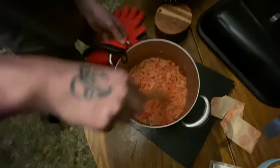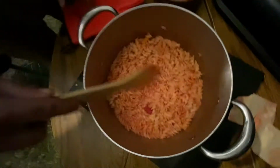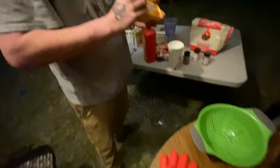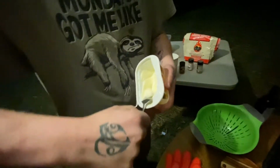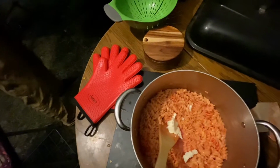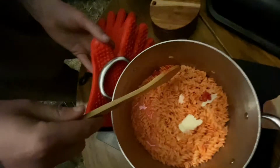Did you already add the peppers? It looked like the red peppers are already in there. All right, now for the butter. You've got the spoon there for that. And it's honey butter, guys. We're going to try it out and see what honey butter tastes like. Then of course you have the packets also in here. That's hot.